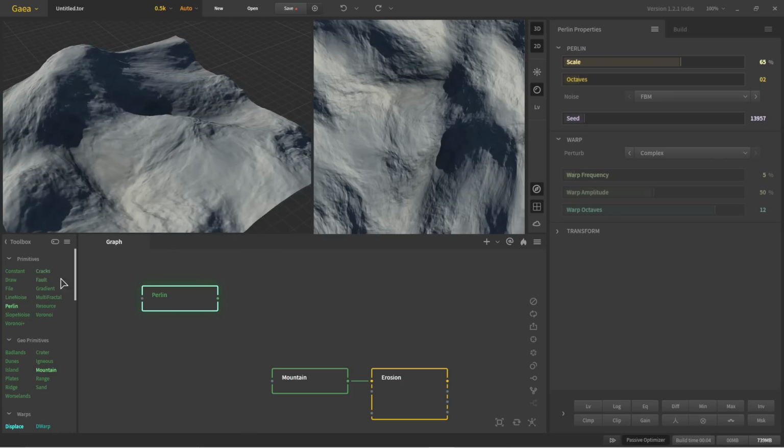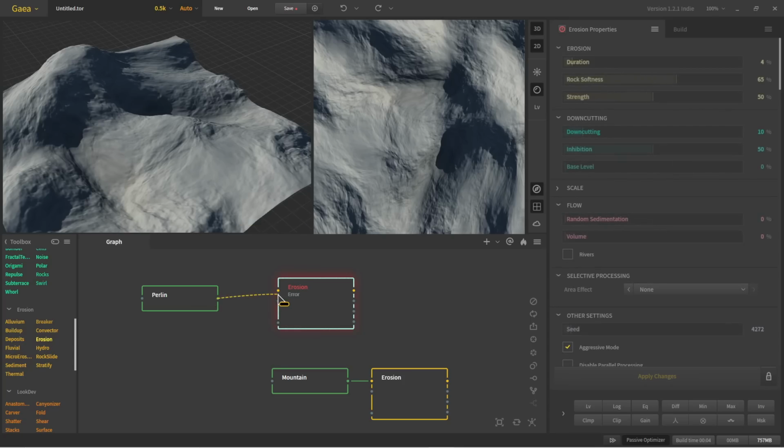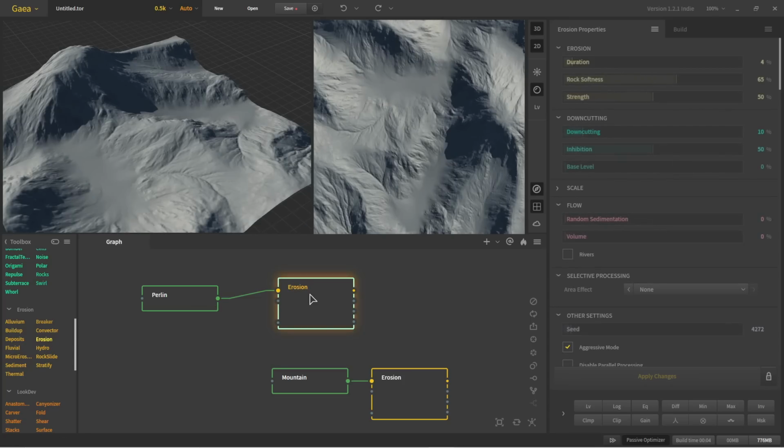The next thing you may want to do, once you have your main shapes, this is what we call the main shapes because it's the primitive, you want to put some erosion. And the erosion here, what it will do is simulate real behavior.